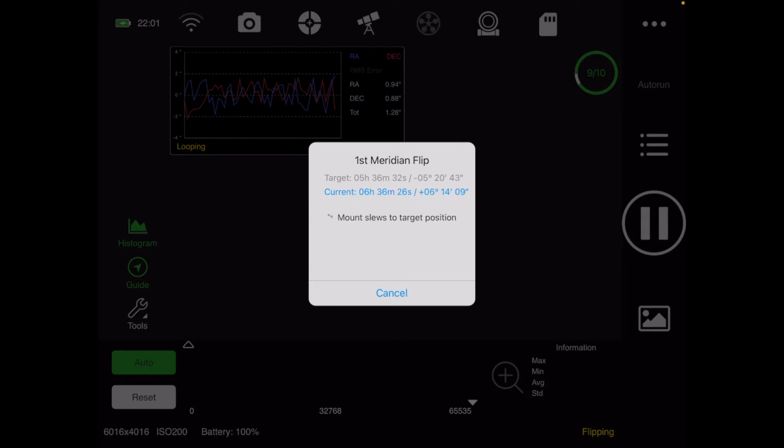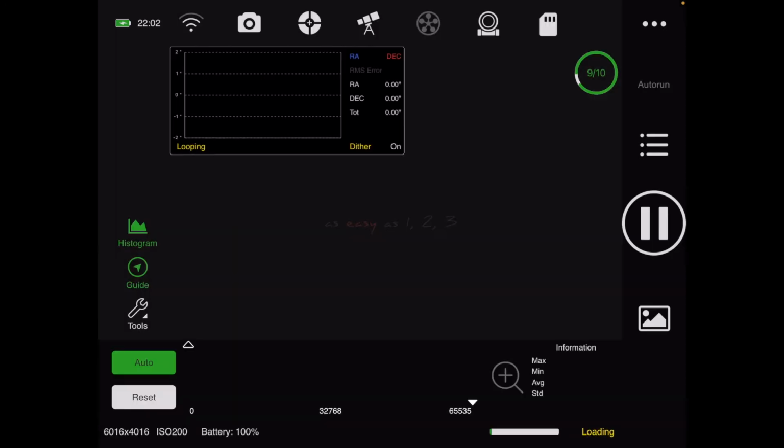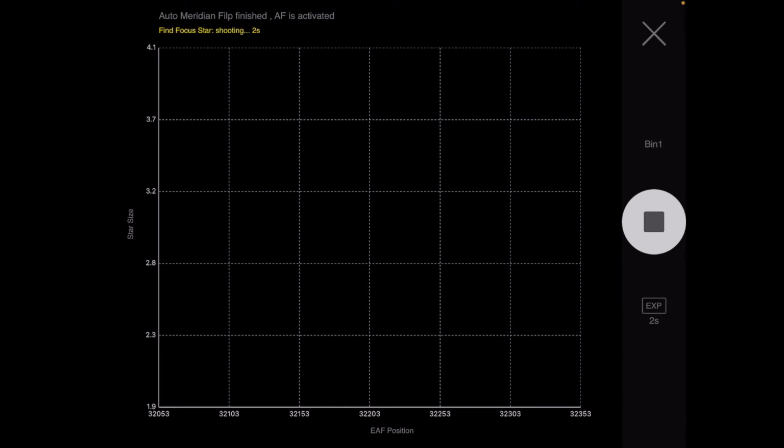So it's doing the Meridian flip. Boom, target center. So now let's see what happens here. Now it's gonna do an automatic autofocus. And while the autofocus is happening in the background, it's gonna probably restart dithering. So we'll see what happens here. It should hopefully restart the guiding process, excuse me, not dithering, guiding.